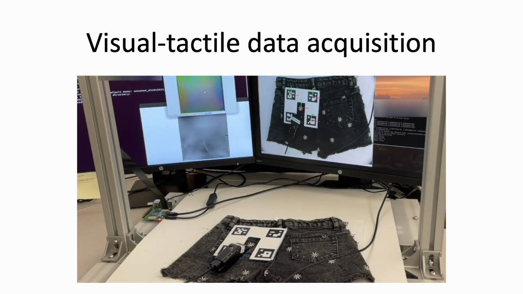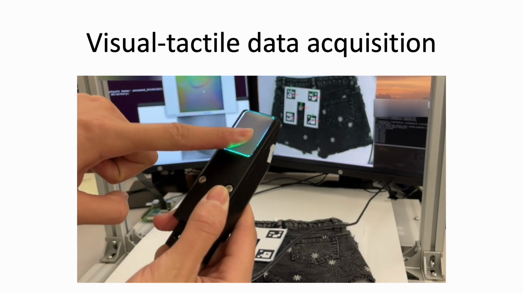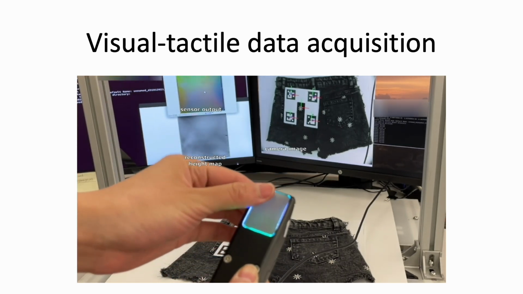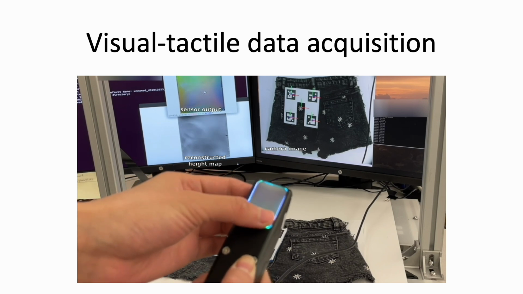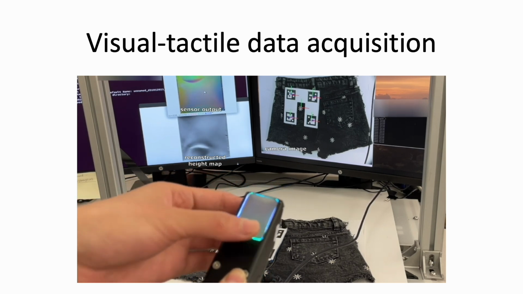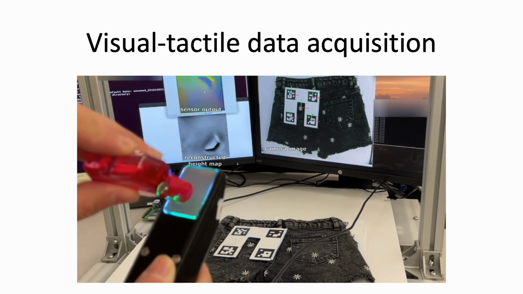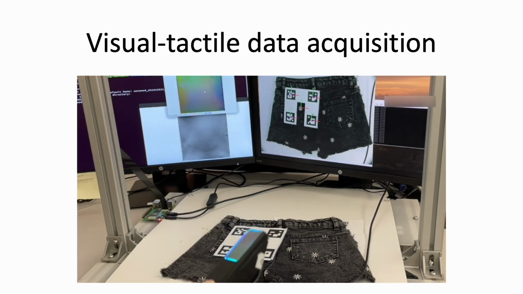We used the GelSight R1.5 sensor to collect tactile data. Its elastomer layer deforms with the object in contact, and behind the elastomer layer, an embedded camera captures the deformation as an RGB image. We then reconstruct the object's surface geometry using the photometric stereo principle. The screen on the left shows the real-time tactile reading. The upper RGB image shows the raw output captured by the sensor, and the lower grayscale image shows the reconstructed heat map.